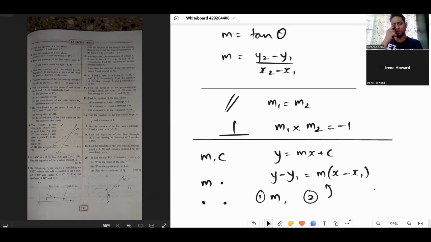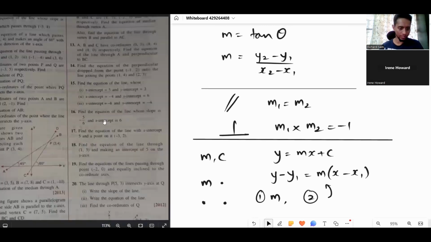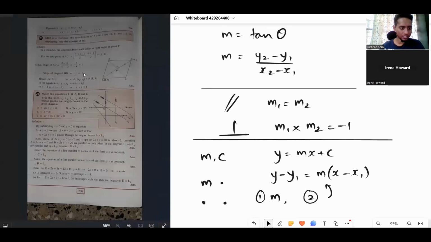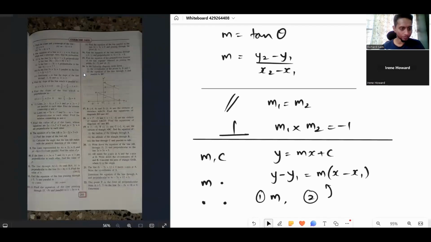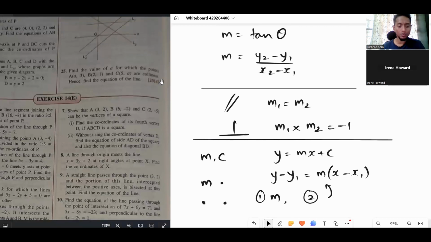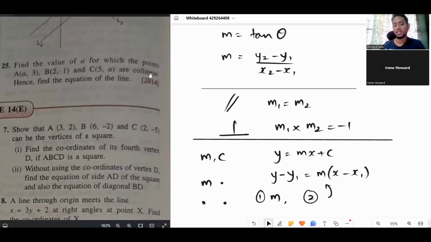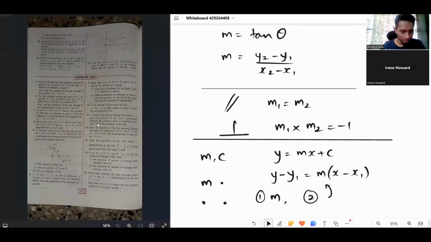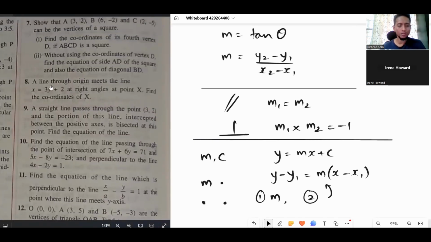The questions will come very complicated, but you have to understand these concepts and somehow use them to do questions like this. Okay, so let's do one more. Let's see previous years' questions, see what came in the exam once. Collinear. In this chapter, what did you understand about collinear points? If A, B, and C are collinear, then the slope of AB will be equal to the slope of BC. That is a concept, right? Look at the 8th question.